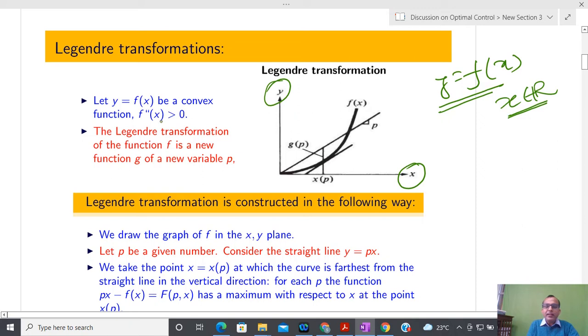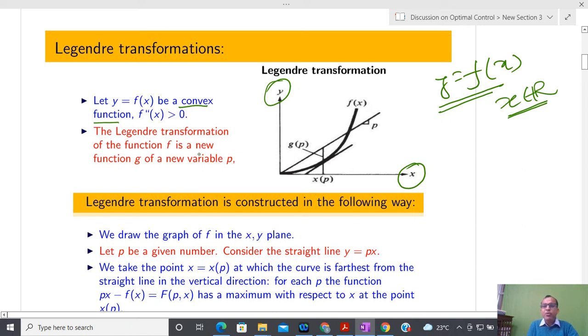Okay, and if the second derivative is greater than 0, then, as we have already seen during our school course or college, if some function y equals f(x) has a double derivative greater than 0, then that is a convex function. So whenever I apply this kind of transformation, I am assuming that I am concentrating only on the class of functions which are convex in nature, and you are able to understand why the convexity assumption is essential whenever you study this transformation.